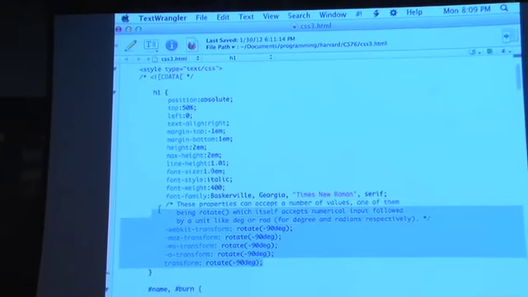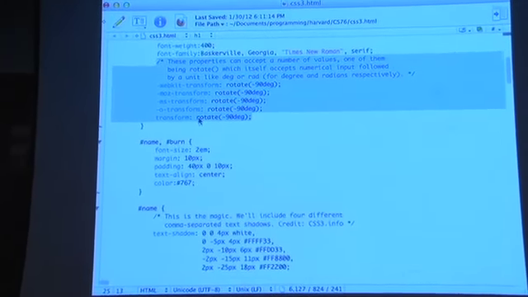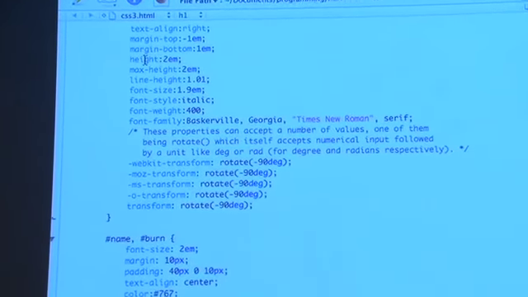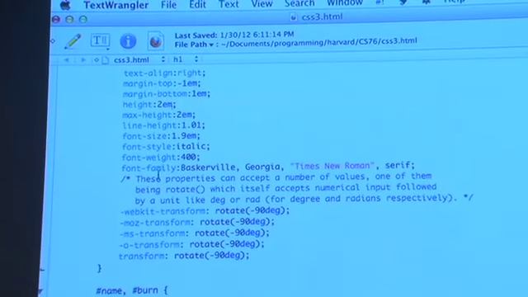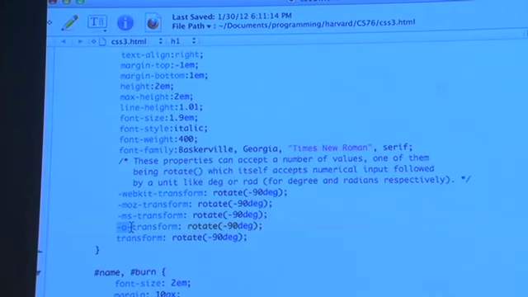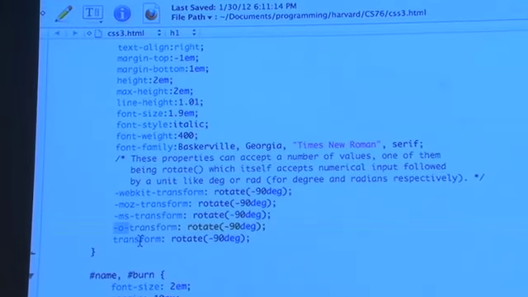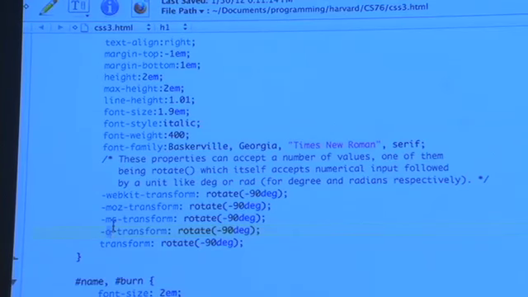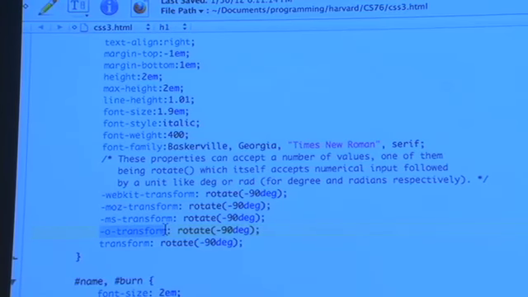And this is where it gets kind of messy. But you can see here that there's this transform property in CSS, similar to how we have a height property, et cetera. And now we have these prefixes with these hyphens, and then we have some sort of prefix inside of it, like O, MS, Moz, et cetera. And this is what I'm referring to by prefix. These are all separate properties.